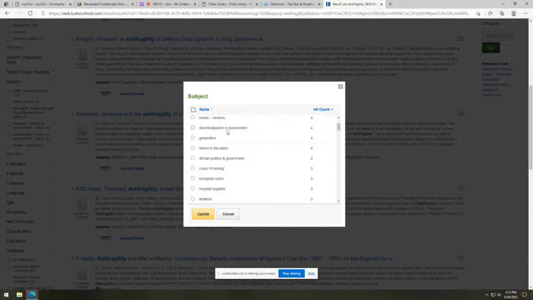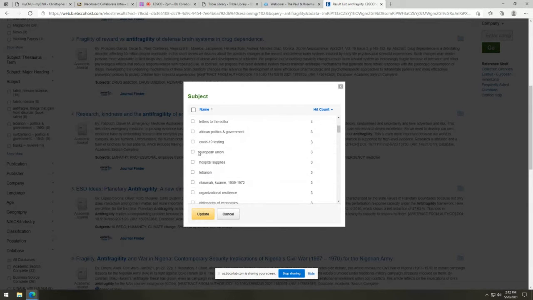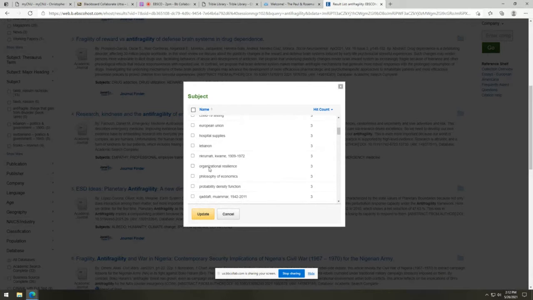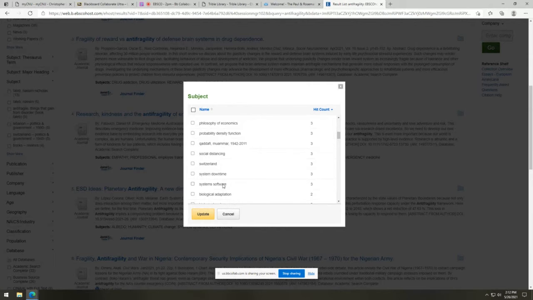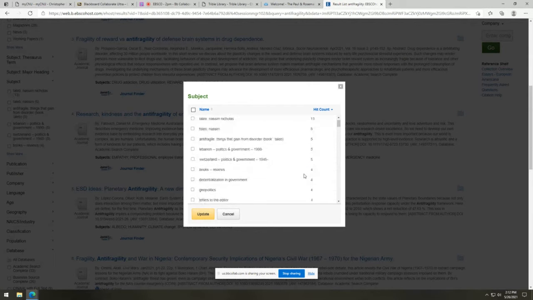We can look at decentralization in government, European Union, organizational resilience, philosophy of economics, Muammar Gaddafi, system downtime. So we have rather interesting things here to look at. If you look, there's something called the hit count. That's showing you how many articles are being pulled up on that topic. And I usually direct people to look at this because you usually want to go where you can find information, not where you can't find information.